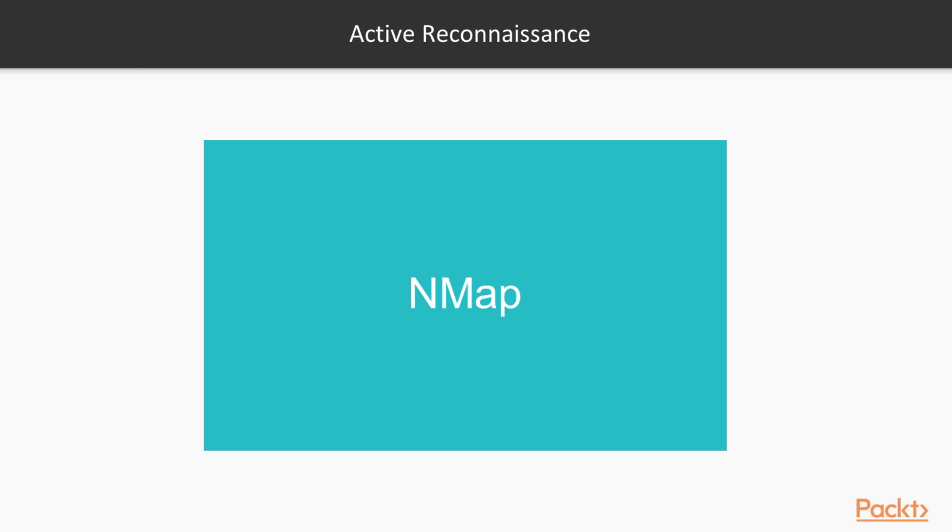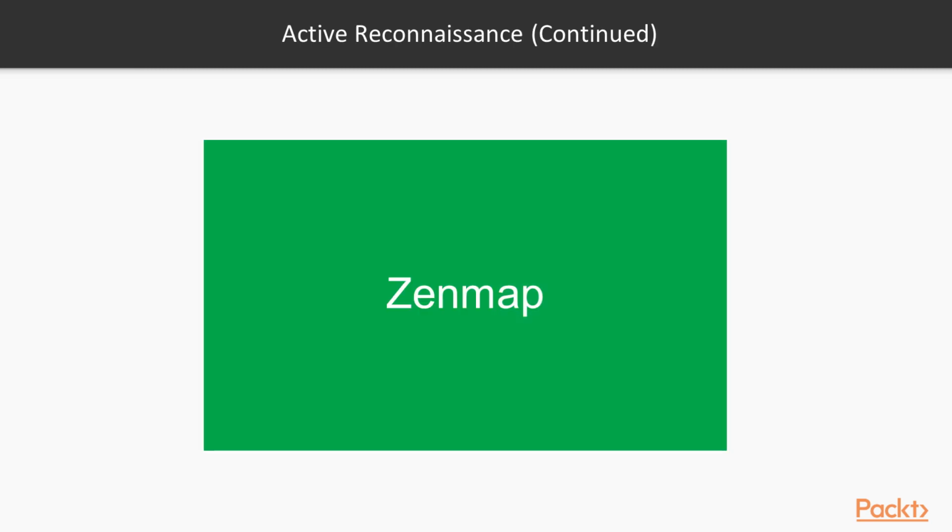After that, we move to a more active recon or reconnaissance when we start scanning for open ports and whatnot by using Nmap. Or you can use the GUI version of Nmap, which is called Zenmap. From there, we will go to Maltego, and I will show you just how much information you can get off somebody without even being close to them.